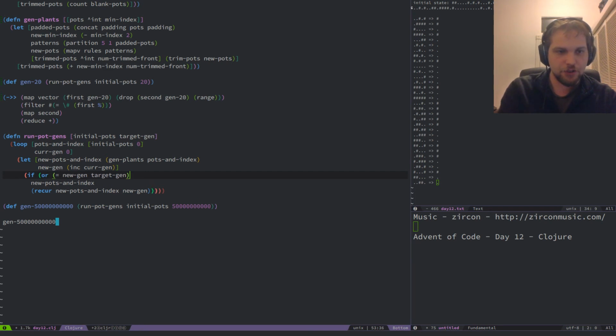So, if the new gen is the target gen, or new pots and index is equal to pots and index, see it now?